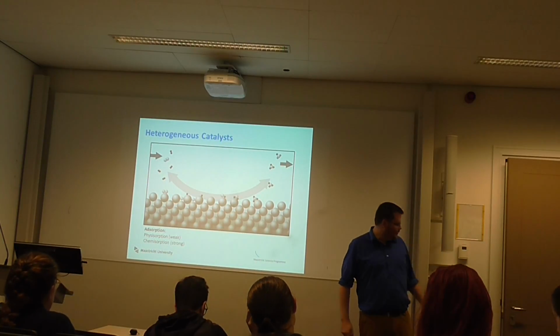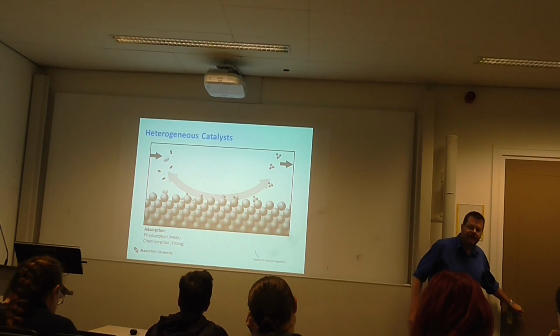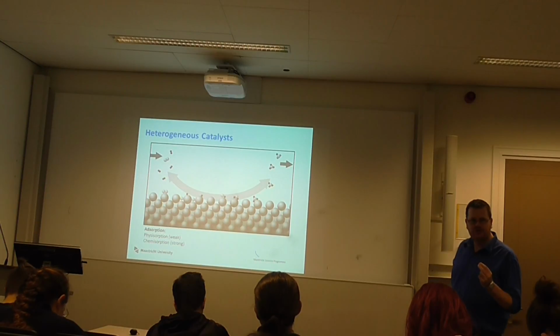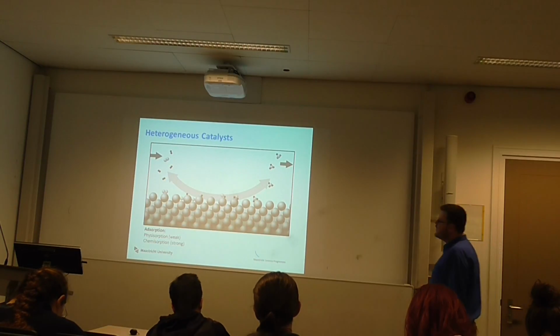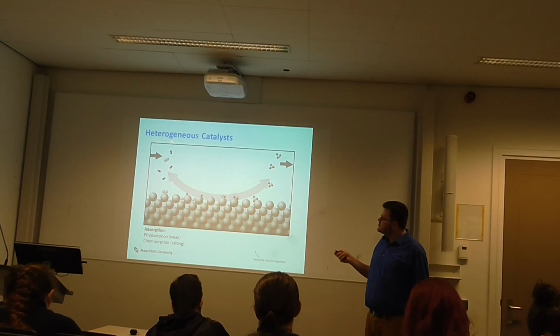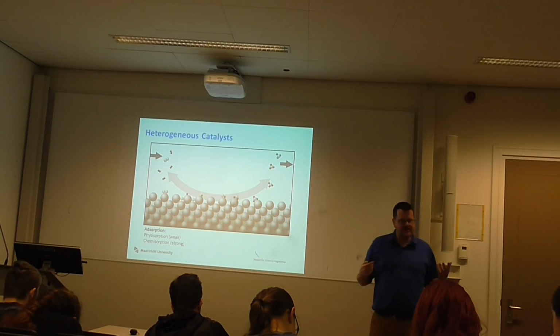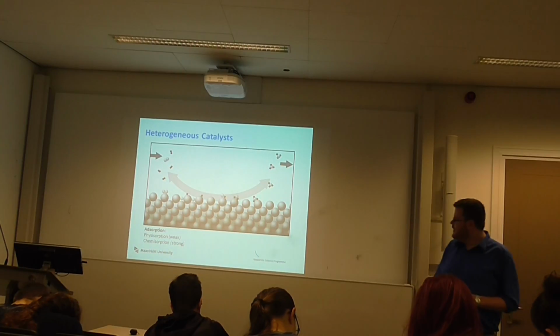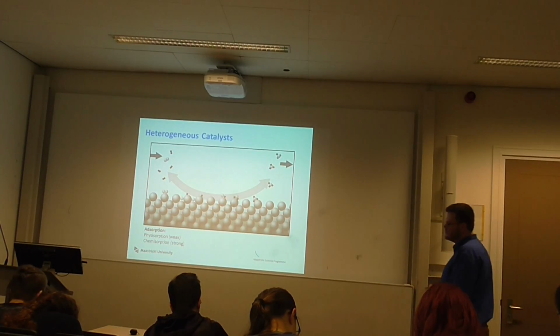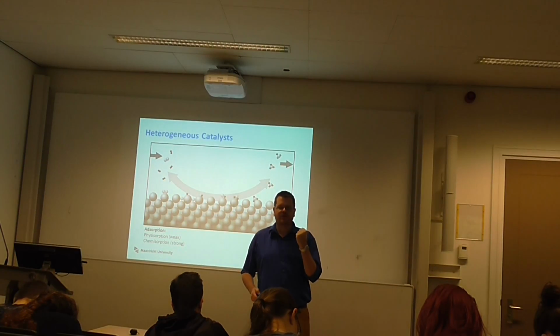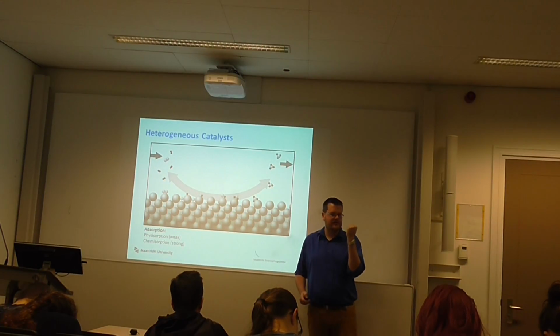And what typically happens in a heterogeneous reaction is that we have a process called adsorption, not absorption, adsorption, where these unreactive substrate molecules somehow get activated by the surface. And there are two types of adsorption. We speak of physisorption and chemisorption. Chemisorption is basically a strong type of interaction of this molecule on the surface.